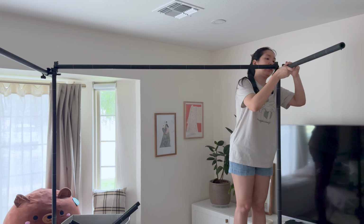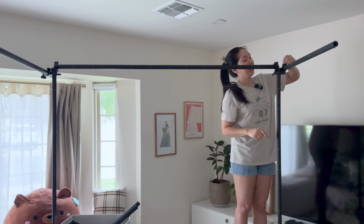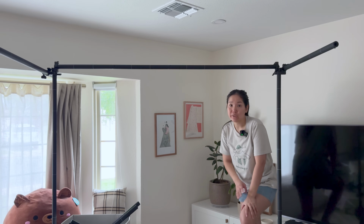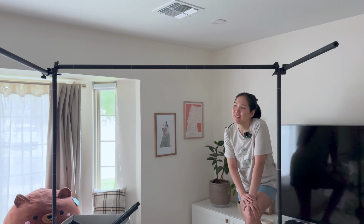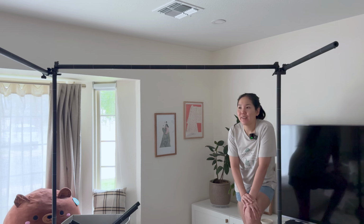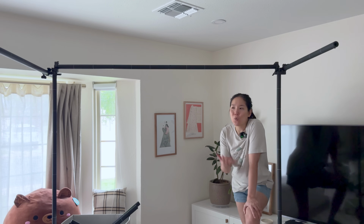I think building this part is actually the most tedious thing and takes me the longest. If my partner's here with me, usually we can get this whole thing set up within like 40 minutes to an hour. But when I'm by myself, usually it'll take like 90 minutes. And then if I have a 10 by 10 spot or a corner spot, it'll take me like probably 2.5 hours just by myself.